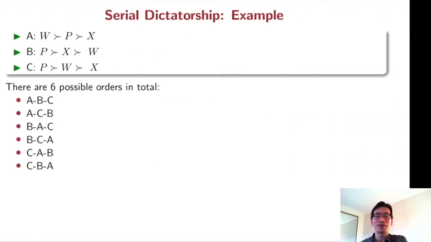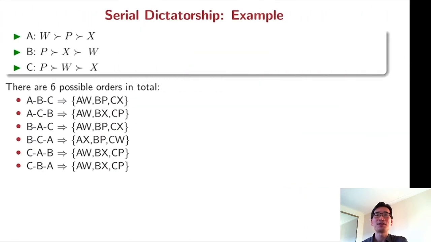Let me use serial dictatorship to find an efficient assignment in that example. We have 6 possible orders: ABC, ACB, BAC, and so on. For each possible order, we can find an efficient assignment.